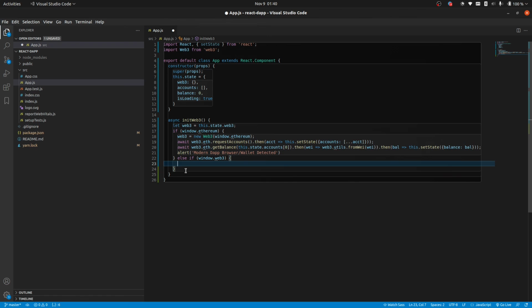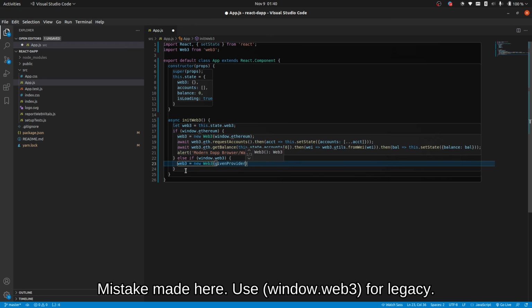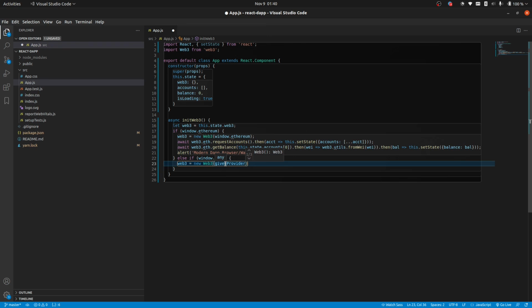So the same thing. If window web3 was available, we're gonna do, but with this we use given provider, I believe.